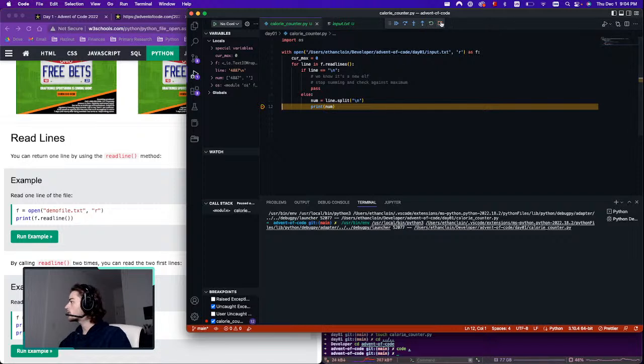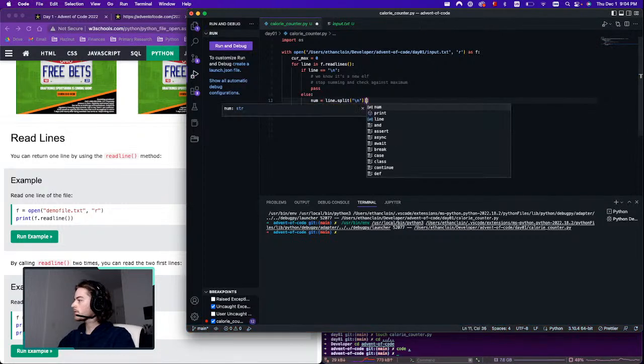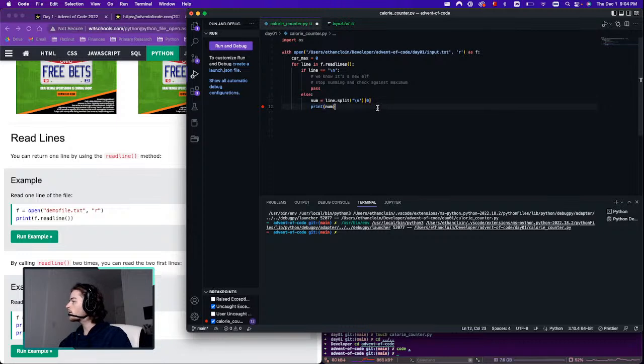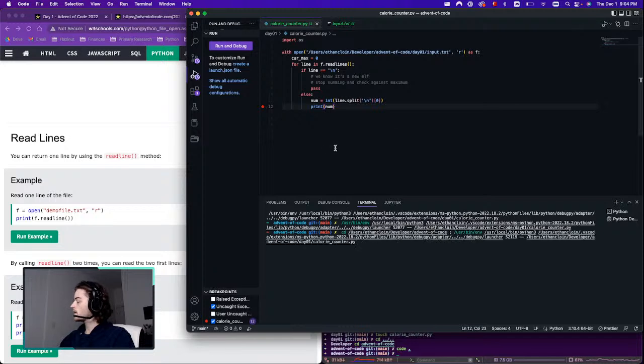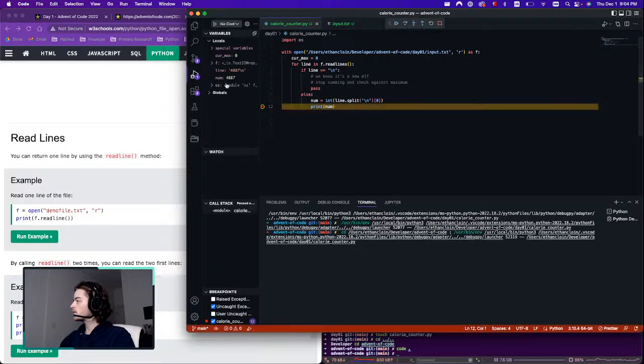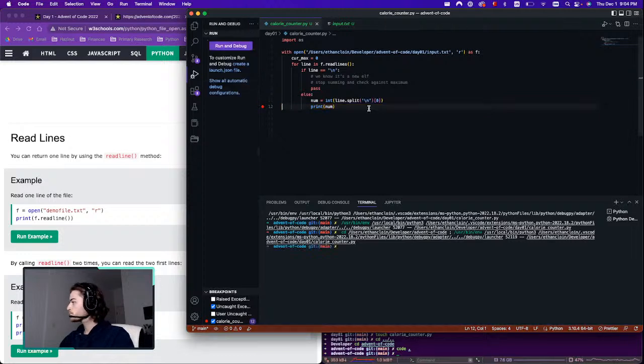So I only want to grab that first part because that's the number. And we can turn it into an int. This is a lot happening on one line, but it's getting parsed. It's turning into a number. So let's confirm that. Now num should only hold an integer value with the number we're looking at. Yeah, perfect.